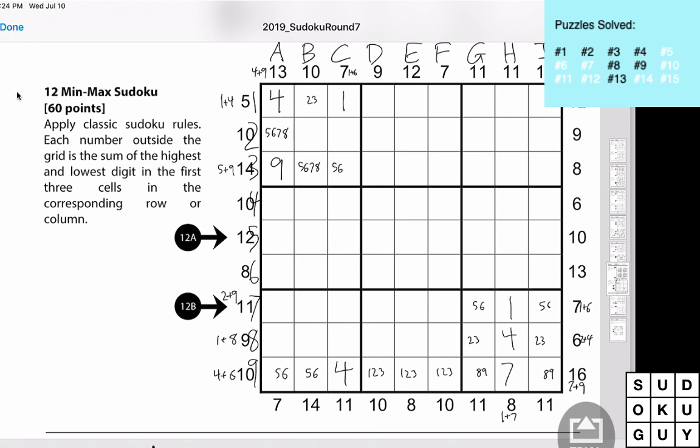Guess it's time to go to the other corner. What can we say about this 8? It's 1 and 7, or it's 2 and 6, or it's 3 and 5. I don't really see a good reason to rule any of those out yet. How about this 12? Could be 3 and 9. Can't be 4 and 8. Could be 5 and 7, which would force 5, 6, and 7 to be these 3. It means it's likely 3 and 9, if I'm being honest, but I don't want to fill it in yet. I could be wrong.